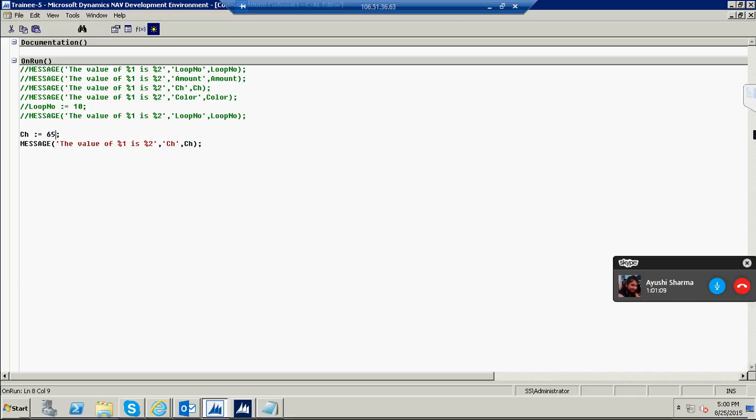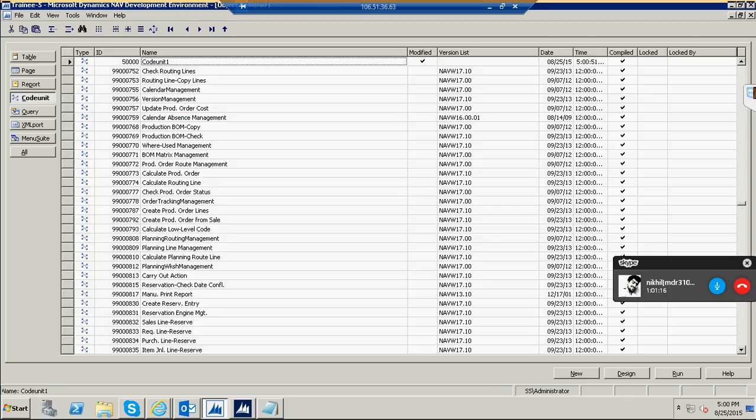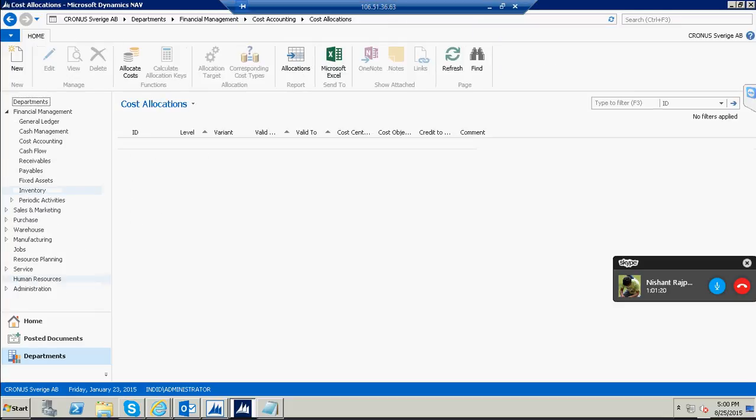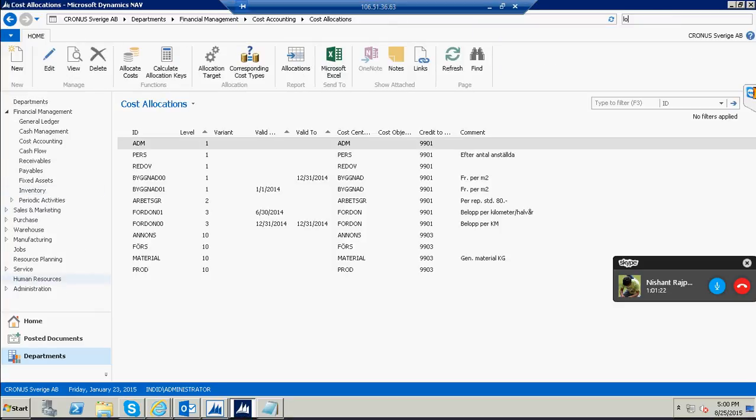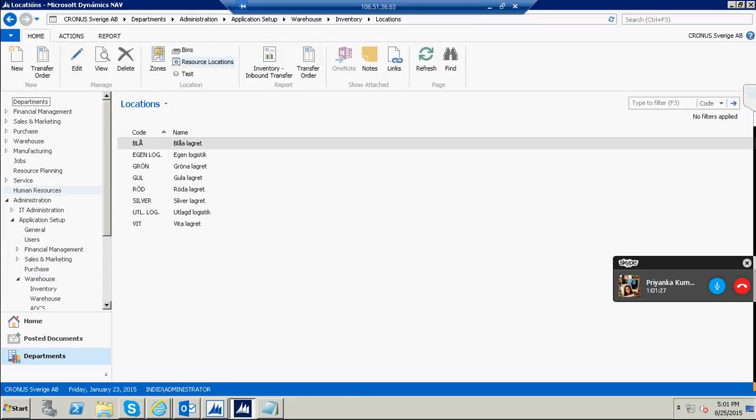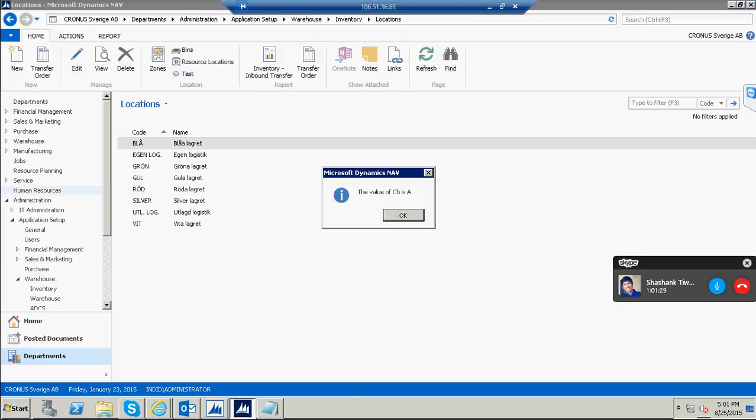Or if you define it and just check what it gives, you can see assigning A and assigning 65 is almost the same, because 65 is the ASCII value of capital A.